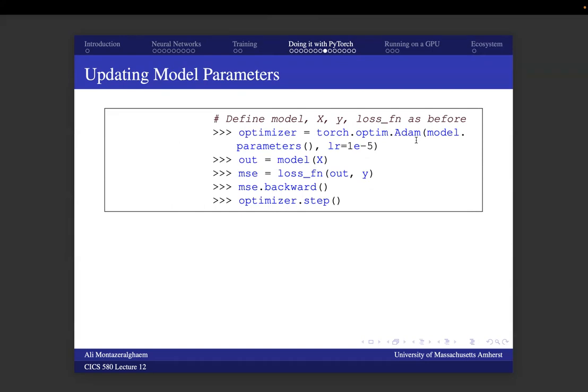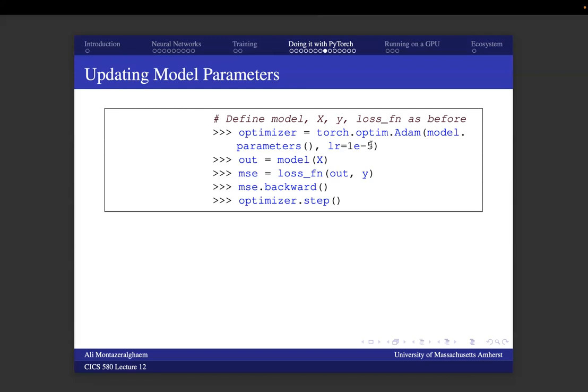One of the best optimizers these days, which most people are using, is the Adam optimizer. It depends on the task which optimizer you choose, but in most cases the Adam optimizer gets the best results. To use this function, you need to pass model.parameters() and a learning rate.